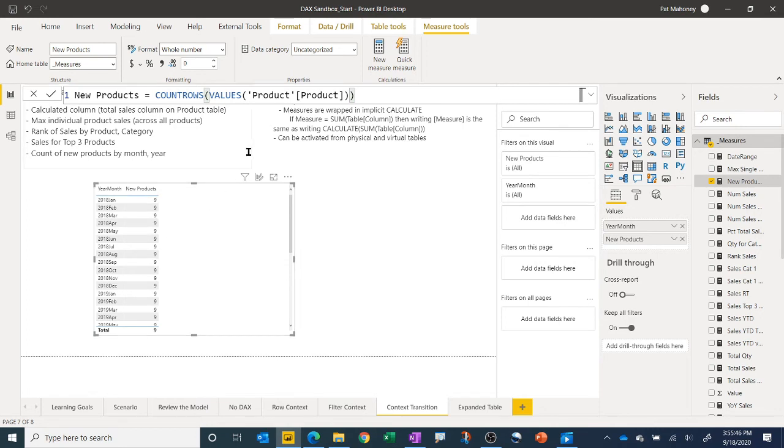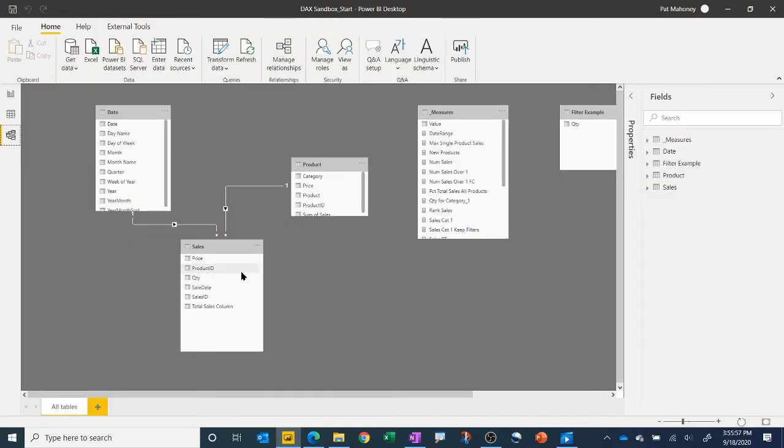And so this is saying, hey, we're not seeing any filtering there, because we know not every product is sold every month. Some of these came along later. But if we look back at our data model, we see that we're using a column from the date table and we're getting the count of products from the product column of the product table. Well, the date table doesn't filter that table, so it isn't going to reduce the number of products that are available in the current context, so therefore we get the number 9 for all of them.